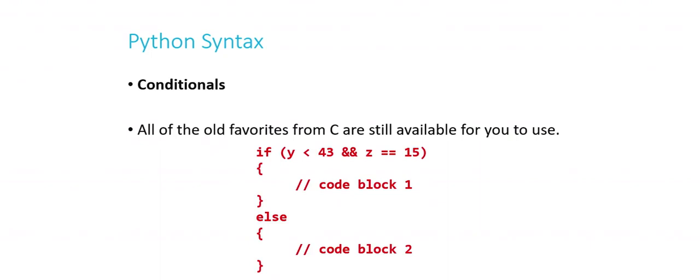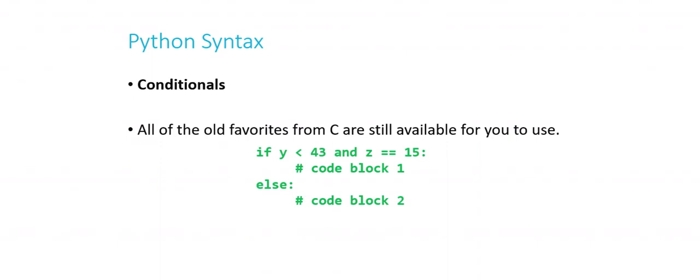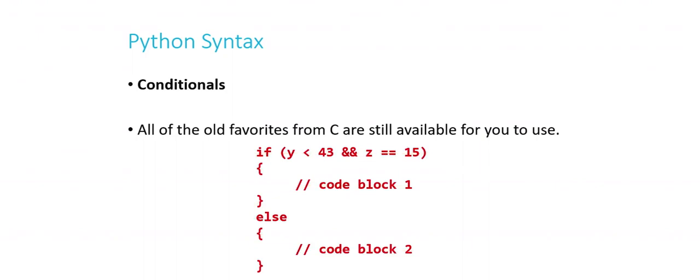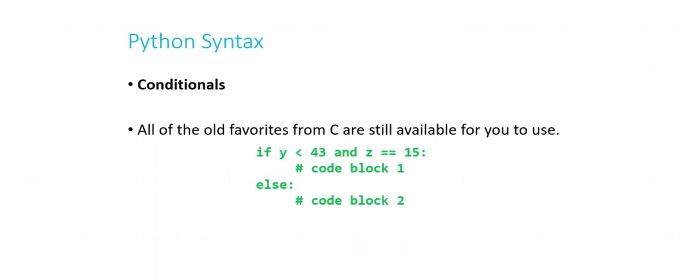So here's an if-else statement that you might be familiar with from C. In Python, it's going to look pretty similar. Again, it looks just like this, where we now, well, actually, we have and here. So previously in C, we had if y is less than 43 and z is equal to 15. In Python, just like where or was translated from 2 vertical bars to the word or, we've translated 2 ampersands to the word and. So we don't have to use 2 ampersands anymore. We can just literally say the word and. And then we have the else there. The else is not that big of a difference.